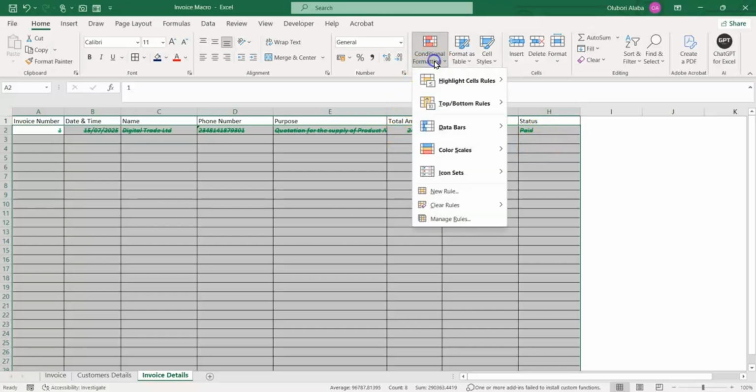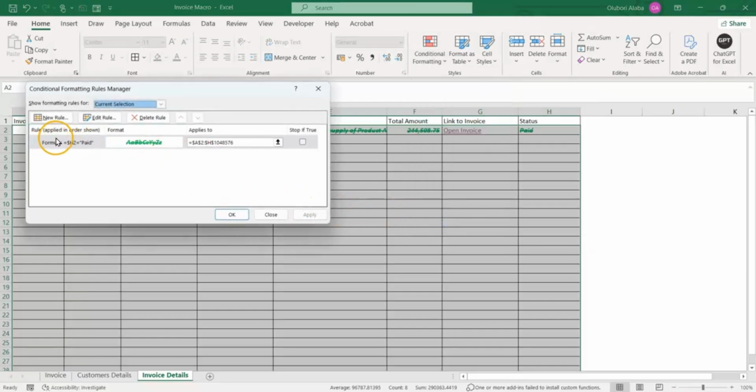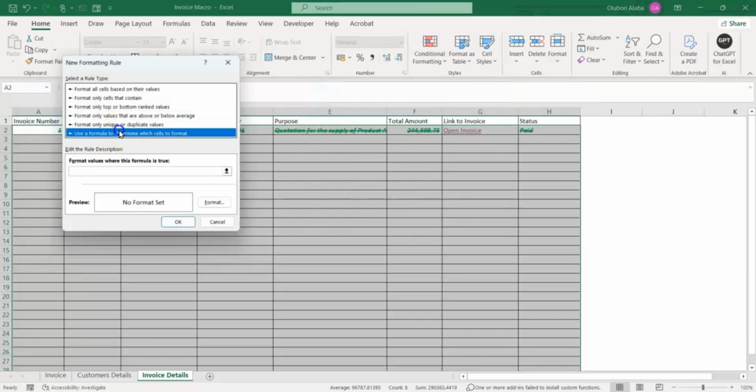Then I'll go to conditional formatting again. I'll say manage rule. You have this rule. So I'll say new rule, and then I'll use a formula to determine. And then I'm going to say equals to again. I'll select this cell, and then I'll press my F4 twice and say equals to part paid.